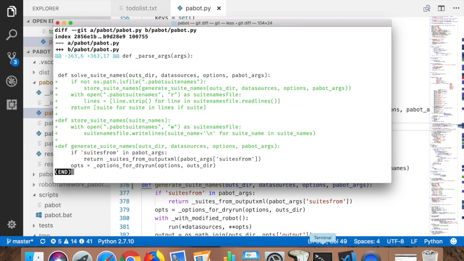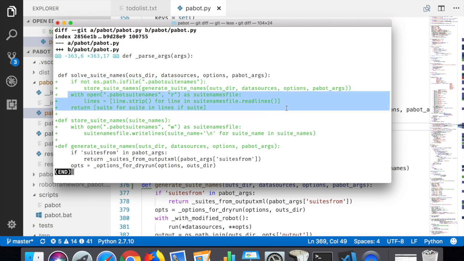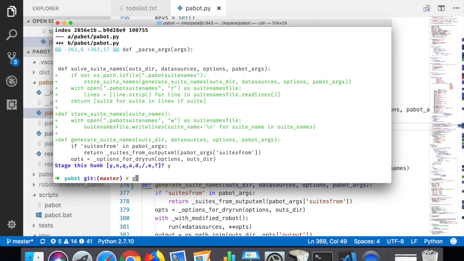So yeah, now I have a way to create that list, and then I actually use it for running purposes. And then I also remove all the empty lines from there. Yeah, so this is my first draft version, and I think this is a place to make a real commit. So I'm just going to commit this code.